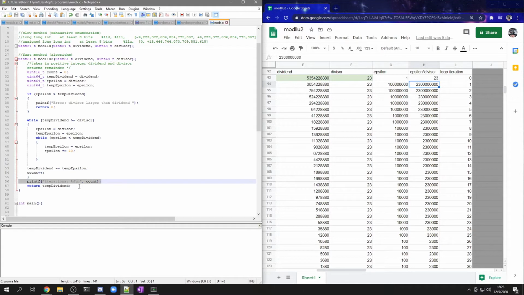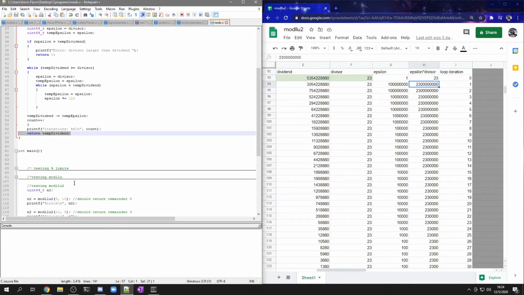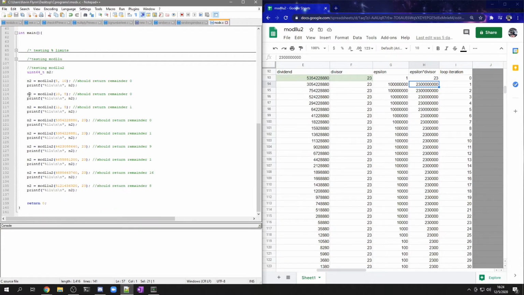And I print the count, and I return the temp dividend, which is going to be 23 or less in this example. And to test this, first I do dividend divisor where the divisor is bigger than the dividend, so it should give an error.